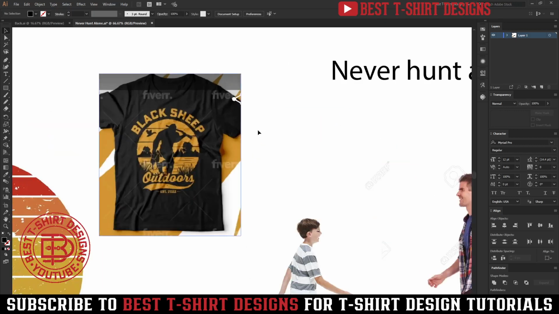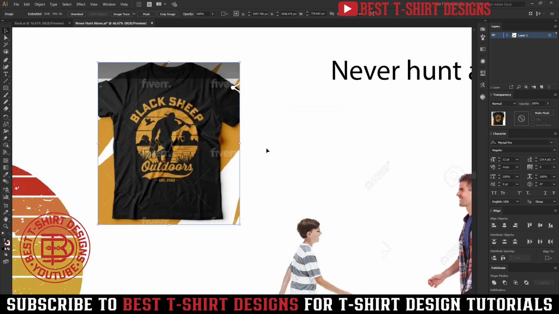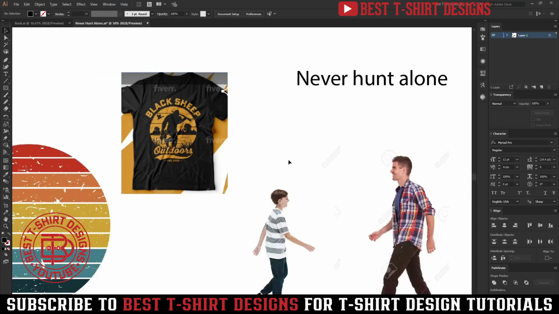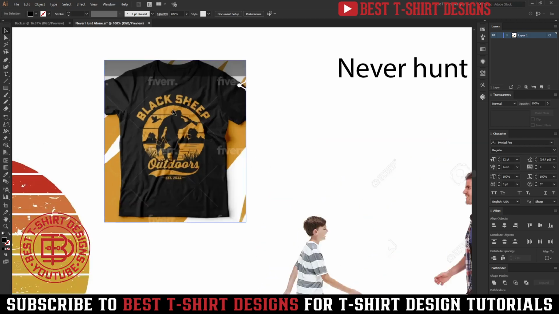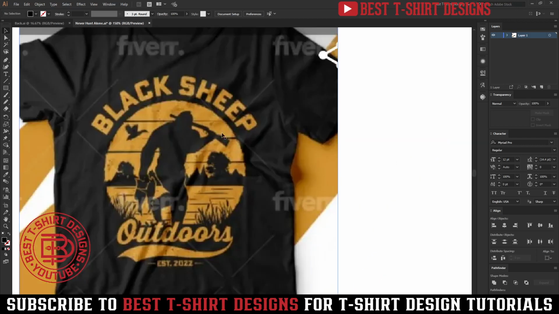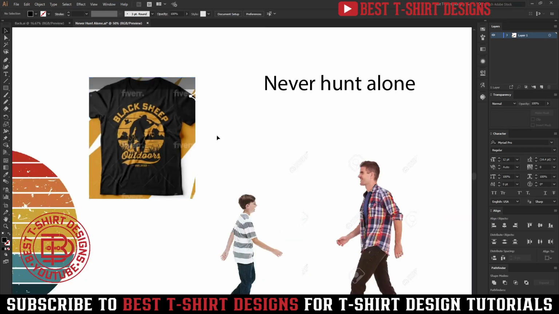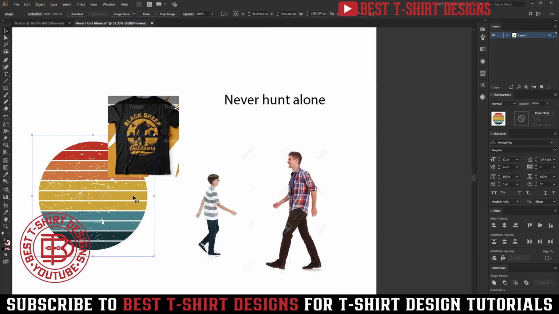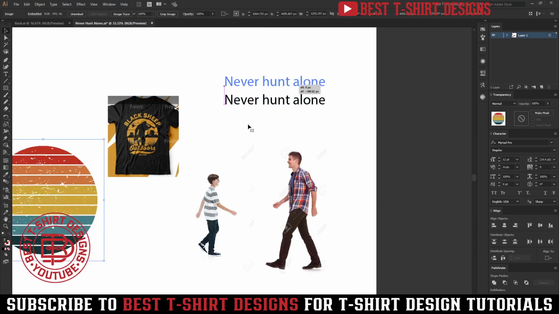So today I am going to show you how to create designs for Fiverr clients. This one was an example of my work. I did this for a client of mine, and some other client liked this style and wanted something similar but with other text. The concept here is a father and son going hunting, and the father will have the rifle over his shoulder with a sunset background like this. This is the background I will be using here, and this is the text.